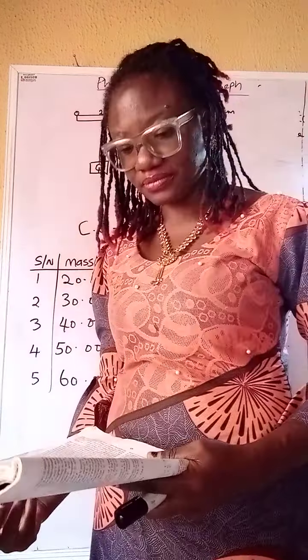Let's check the instruction. Let's check what next after you have balanced it. So you adjust this until you get an equilibrium position. So let's see the next instruction: until the meter rule settles horizontally, read off the position R. It says read off the position R. So it means, let's say this is where the mass 20 grams settled at this point. Whatever is here is what you will read.